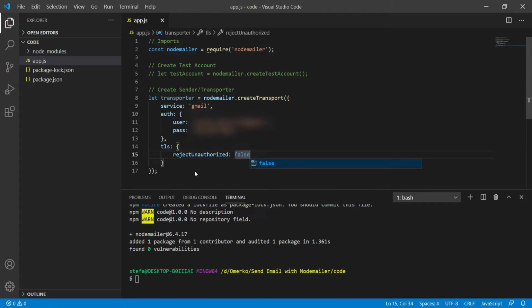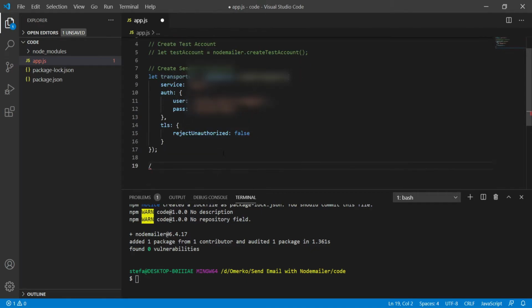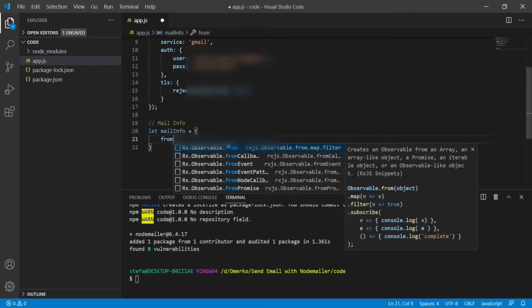As we are creating the email itself, we should hold the mail info. So after my transporter itself, I could put the comment mail info, and I will use let mailInfo equal to an object. The mail info should first hold the from value.